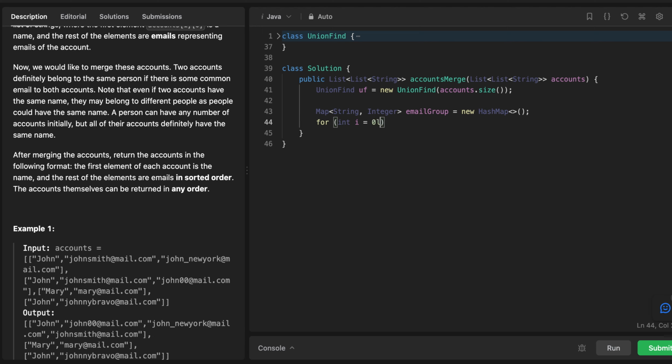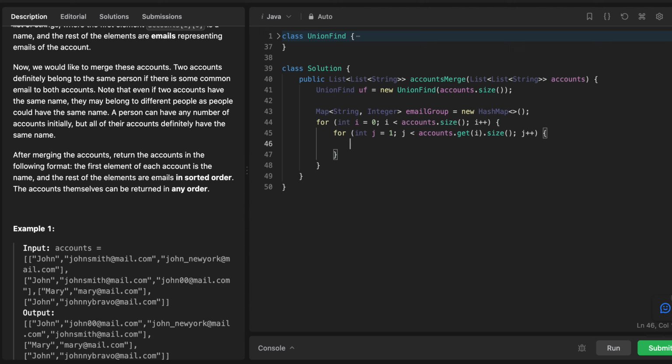Row starts from 0, i smaller than accounts size, i plus plus, and for the column, the first one is the account name, so we'll skip this and start from 1. j smaller than accounts get i size.